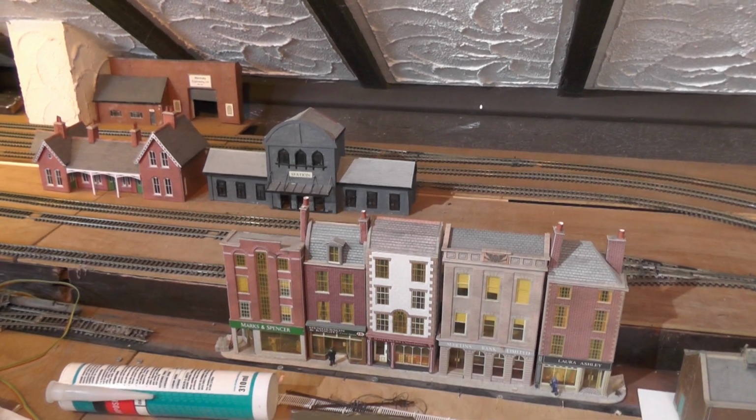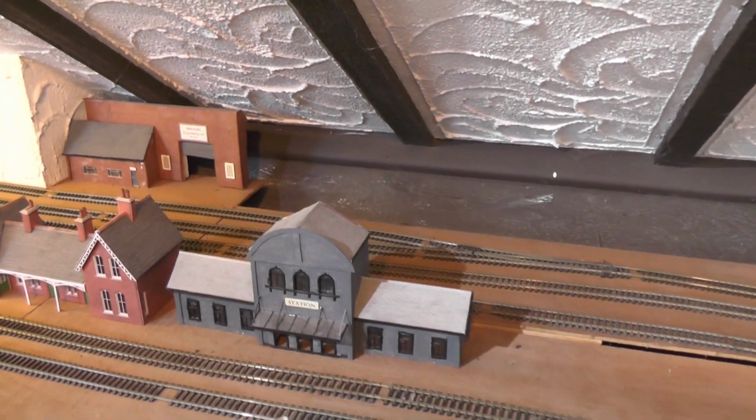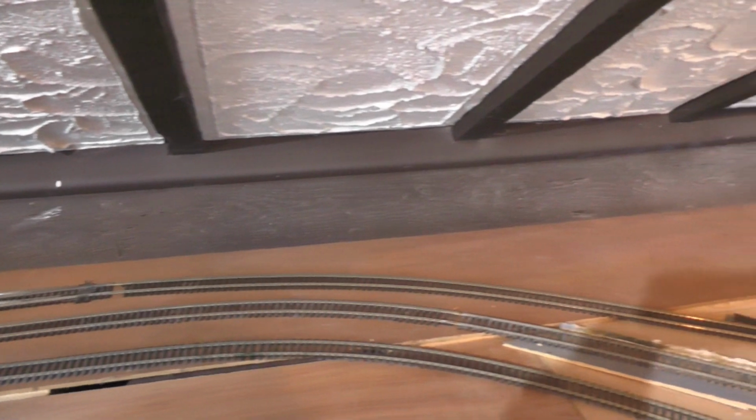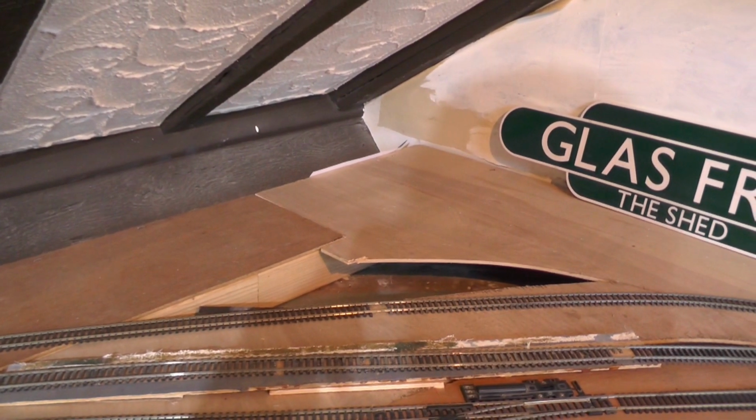I've started taking some buildings out to see where they're going to go, and I'm not going to be able to get a town scene along the back there, so it's going to be industrial, and in that corner there is going to be a disused coal mine.